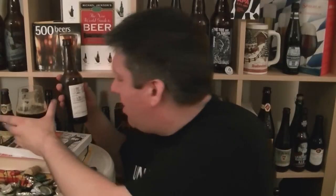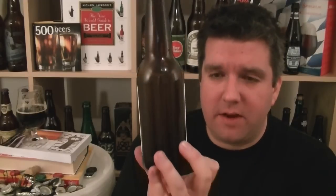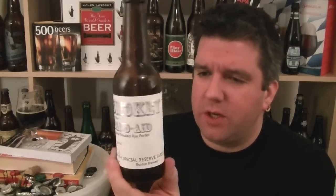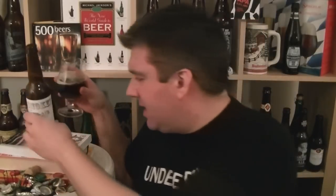I'm halfway through the glass already. It's 7% — you would not see that whatsoever. It's a bottle I'm probably going to keep hold of as well because it's so beautifully produced. Probably the best of the three. Really nicely done. Probably one of the best smoked beers I've had in a long time. That peated aroma is there, it's not too overpowering — even for somebody who's not a huge fan of that particular aroma. But the beer itself is a beautiful drinking experience, one of the best smoked beers I've had to be honest.